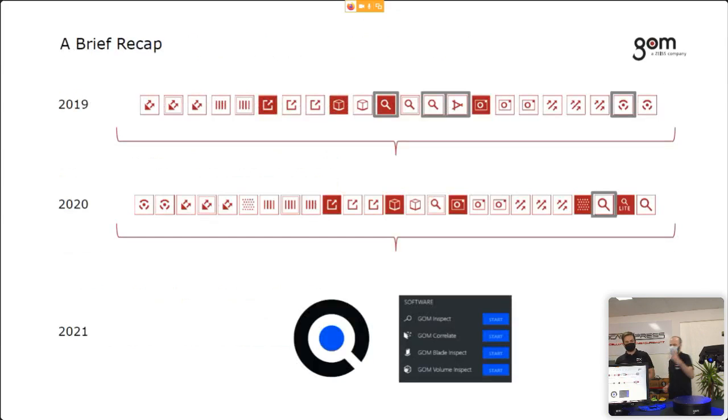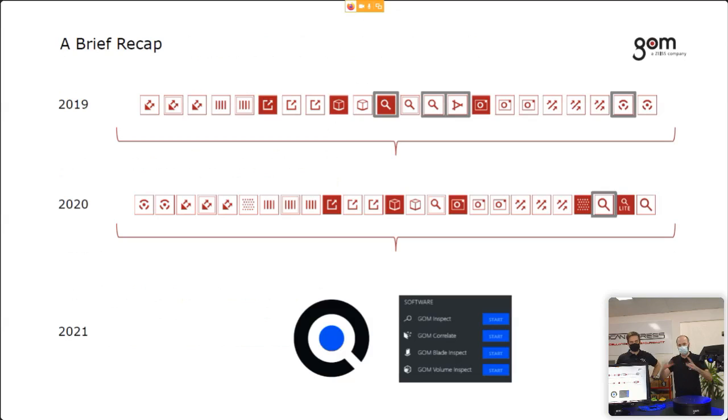So just a recap about what GOM are trying to do with this software. In recent years, they've been trying to amalgamate different functionality together to speed up processes, avoid unnecessary clicks, and just make the workflows a lot smoother. From 2019 to 2020, they amalgamated a lot of functionality from individual softwares into GOM Inspect, and that was the key software. But that still left a lot of applications and potentially a lot of clutter on your desktop when you had far too many applications. So what they've done is got rid of all of these individual programs and amalgamated these all into one software, which is GOM Suite.